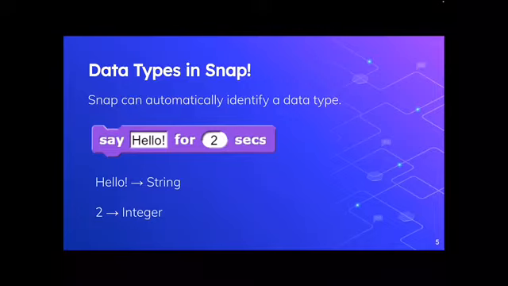For example, here in this code, we have say hello for 2 seconds. Snap interprets hello as a string and 2 as an integer. Something to note is that reporters, the oval shaped blocks, usually report integers, and the square shaped places where you can type are usually for strings.